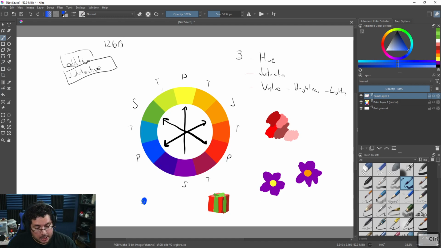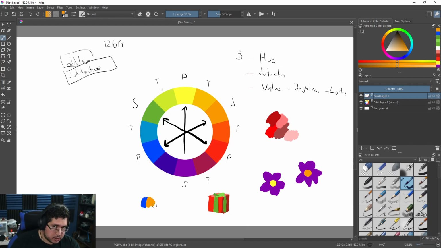And finally, the blue and the orange are one of the most common ways. I use this one a lot. If you've seen some of the rendering videos, if you wanna go for the super easy trick, just have a warm light hitting your object, and then a rim of cool light hitting the back of the object, and you're gonna have a really nice contrast. It's one of the easiest ways to create this sort of cinematic, a little bit more interesting look on the compositions by using colors.